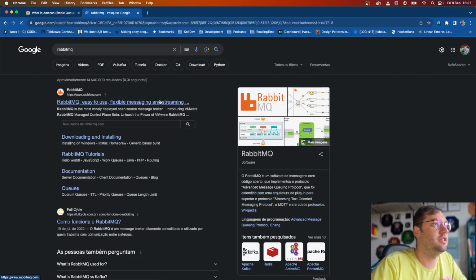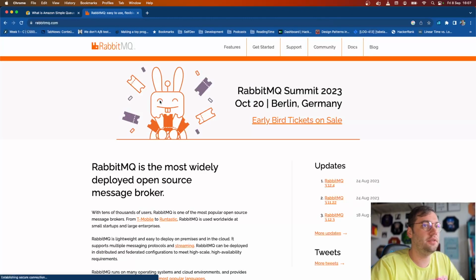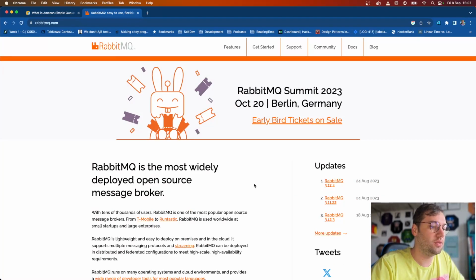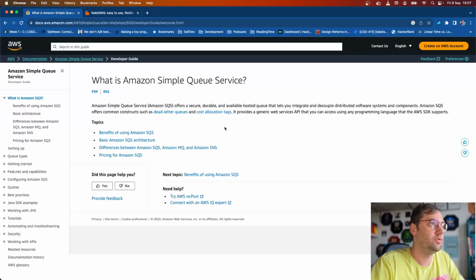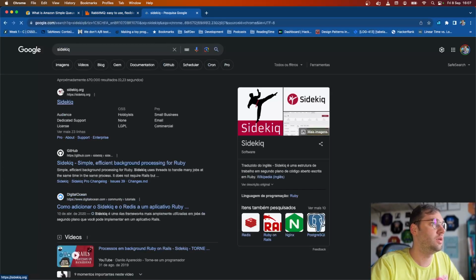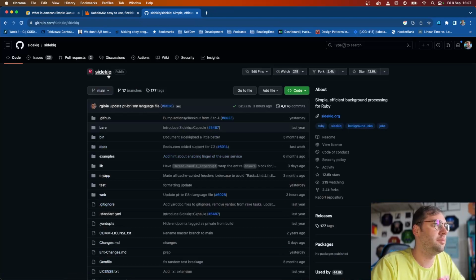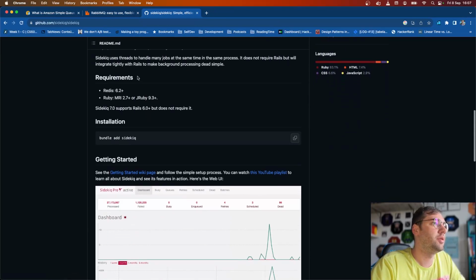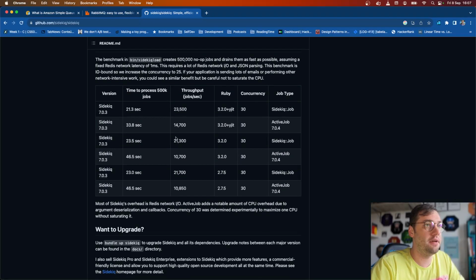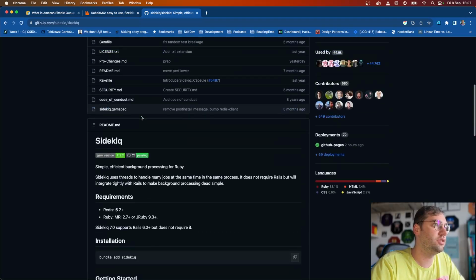All of these services have similar features, which are to enqueue and process jobs. For Ruby developers there is Sidekiq, the greatest library for small and medium projects for processing delayed jobs. It's very fast and based on Redis.